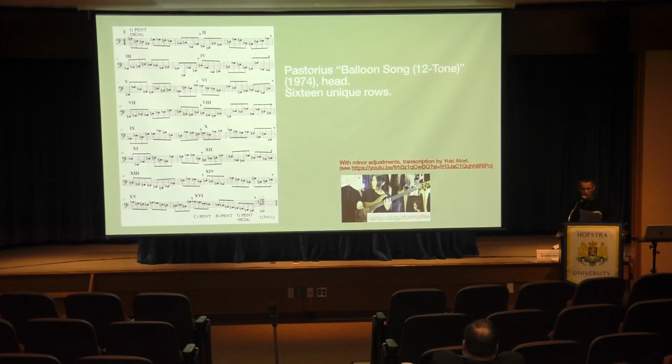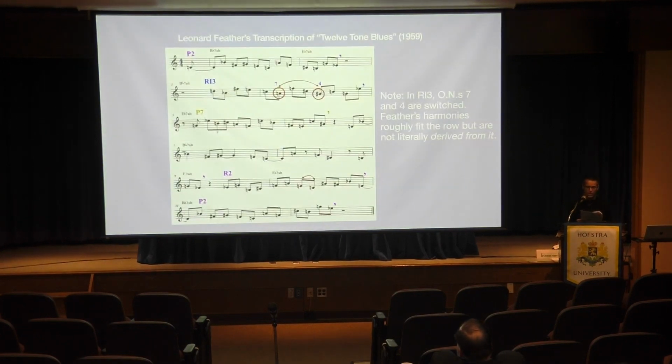Stuckenschmidt's biography on Schoenberg says that he was inspired to combine, quote, the form of the blues with the seemingly incompatible essence of the dodecaphonic technique. In a 1966 article for Downbeat magazine, Feather shows how his row transpositions relate to the blues progression, a feature that allows him to pair a 12-tone melody with a blues bass.